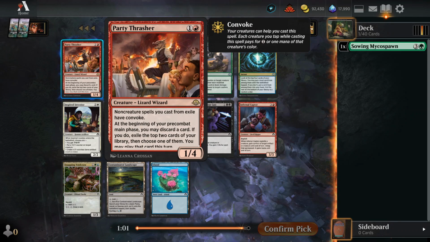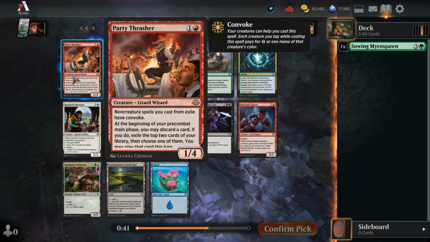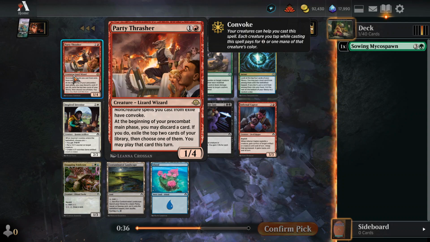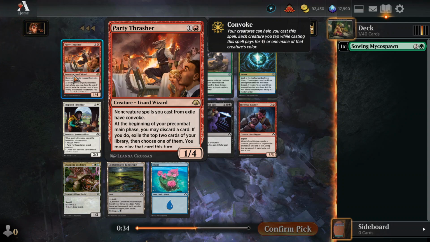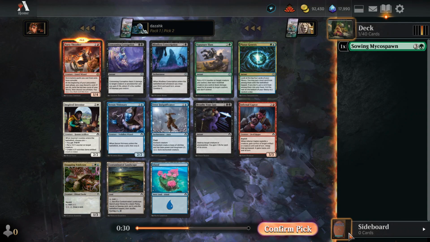Okay, Party Thrasher. What's that? Lizard Wizard, 1/4. Non-creature spells you cast from exile have convoke. At the beginning of your precombat main phase, you may discard a card. If you do, exile the top 2 cards of your library, and then choose one of them. You may play that card this turn. So it's card advantage. You're drawing an extra card every turn. Basically a one-way Howling Mine. Seems pretty good.